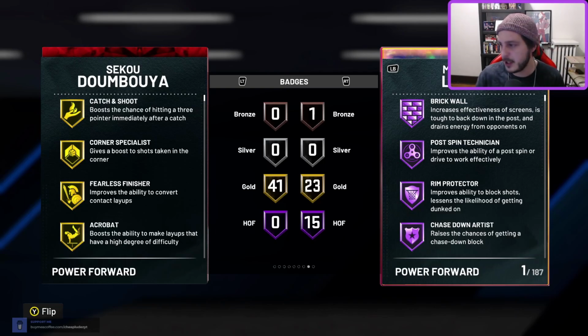He's got gold quick first step and tight handles and stuff, so he can get to the rim. All gold defensive badges outside of rebound chaser and rim protector, which, if you're trying to make him play the power forward, those are helpful.